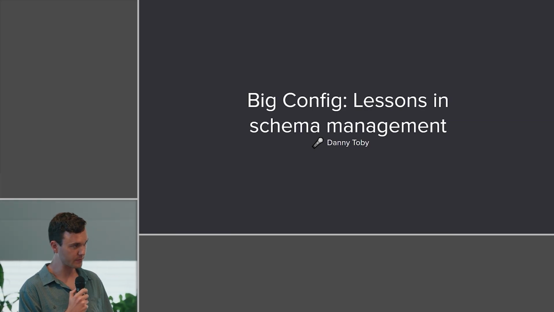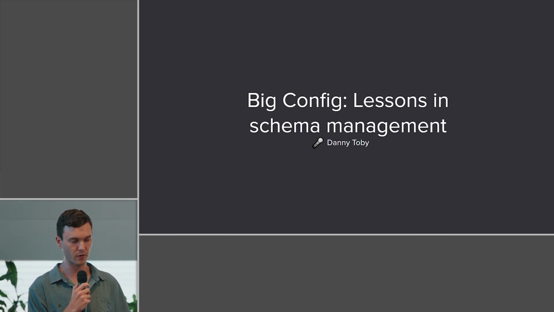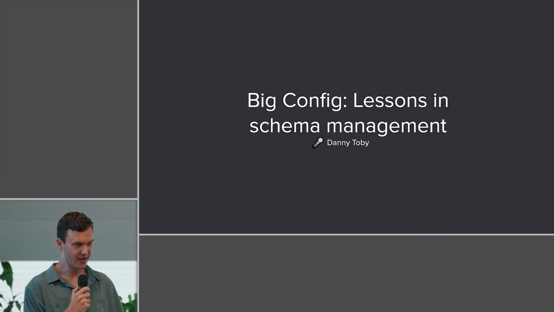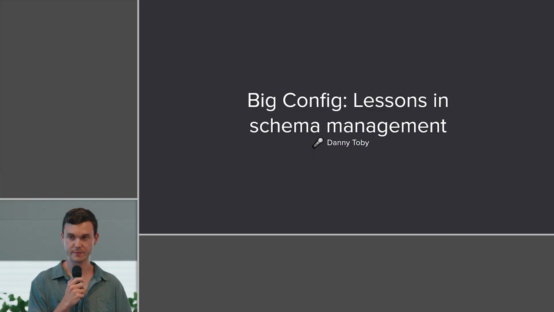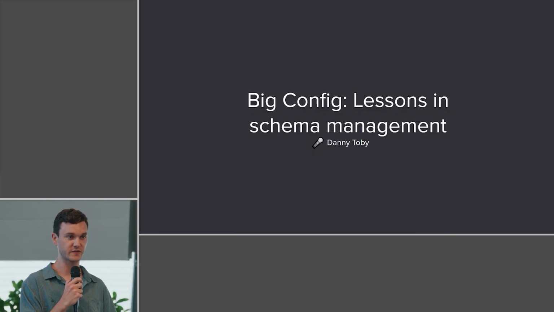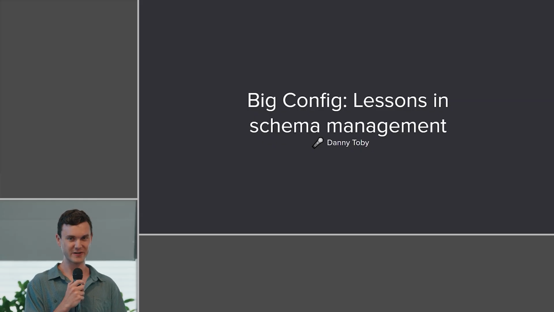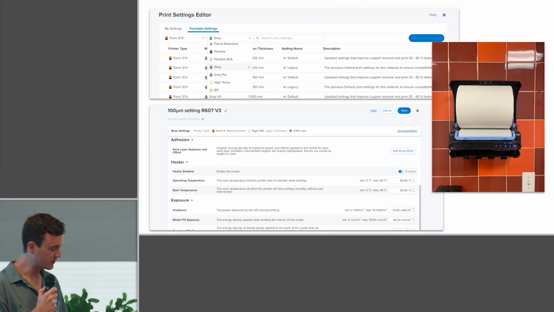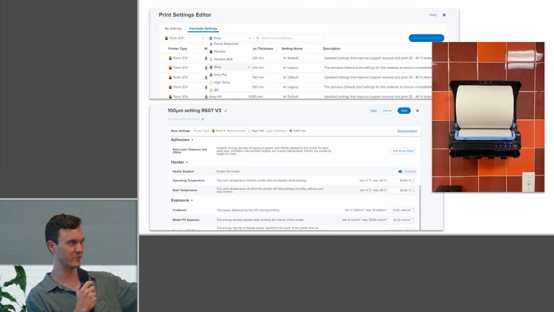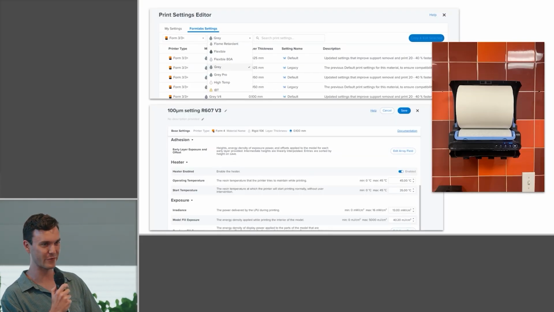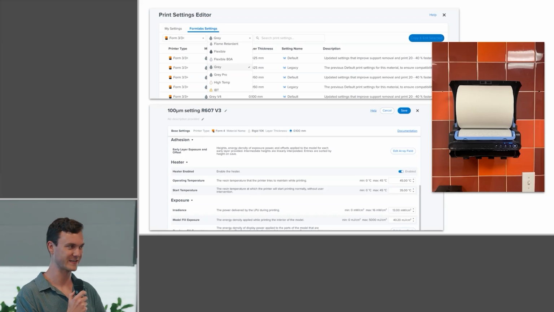And so I built the print settings editor in Preform in 2023, and the hardest challenge by far with shipping that feature was stabilizing our schema. That experience was challenging in a bunch of ways, but chief of which was just understanding the way the existing thing worked, right? So first of all, here's a couple of screenshots of the print settings editor. At first, it just looks like a form, right, where you're just filling out all of the config that you want to upload to the printer.